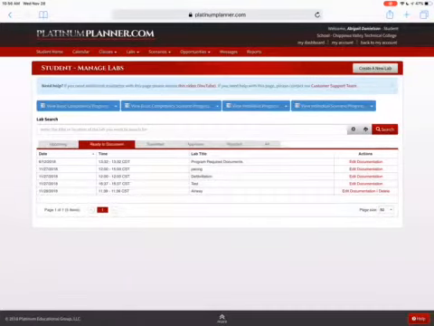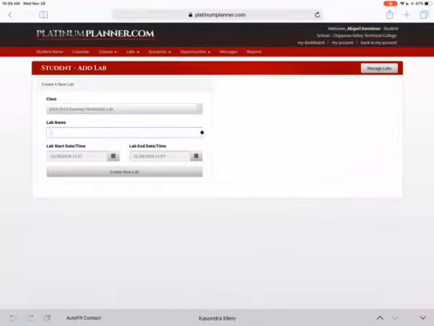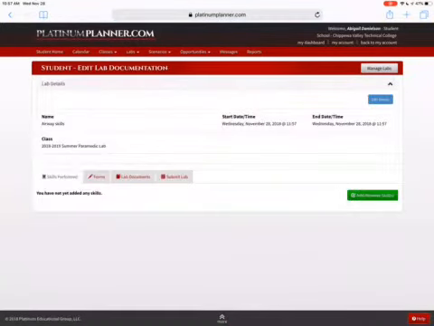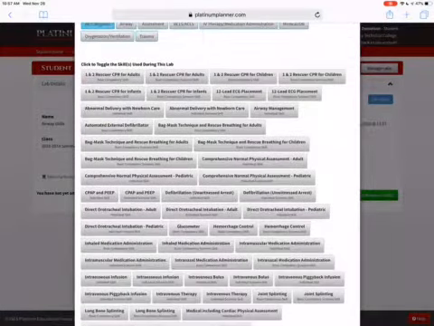Now these are broken up between individual skills and scenario skills, which is what I'm going to go through next. So when you create a new lab, you're going to do this same way you've done it before. And let's call this one Airway Skills. But this time when you add skills to the right, you're going to see a different set of options than maybe what you've been used to before.